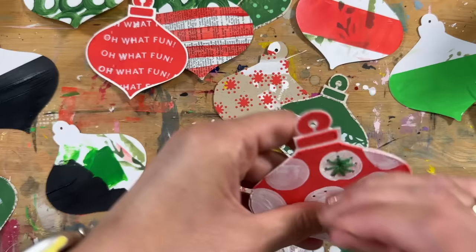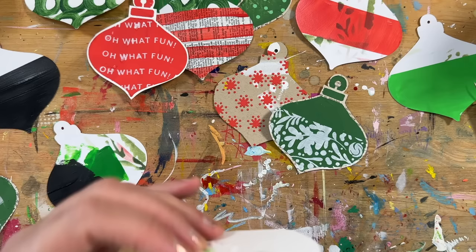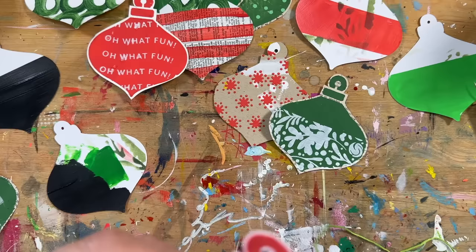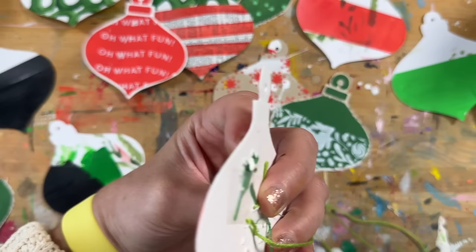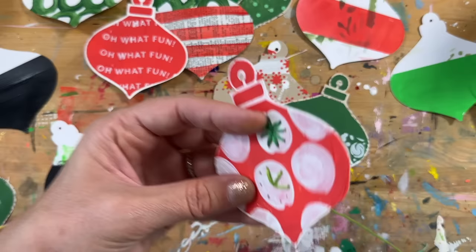I painted some little white circles on there, and I decided I wanted to add embroidery floss to the circles. I did one punch through the middle, then a series of punches going around like a clock — punching at noon, three, six, nine — then going back in to fill in those other holes. Then I use embroidery floss and a needle to create the star shapes. I'm not tying these in the back; I'm using Scotch tape to hold down the embroidery floss.